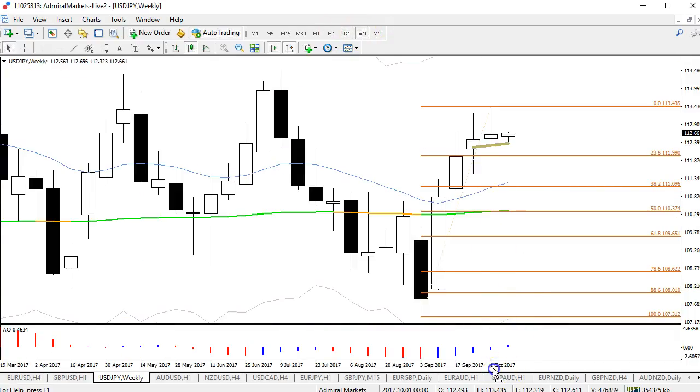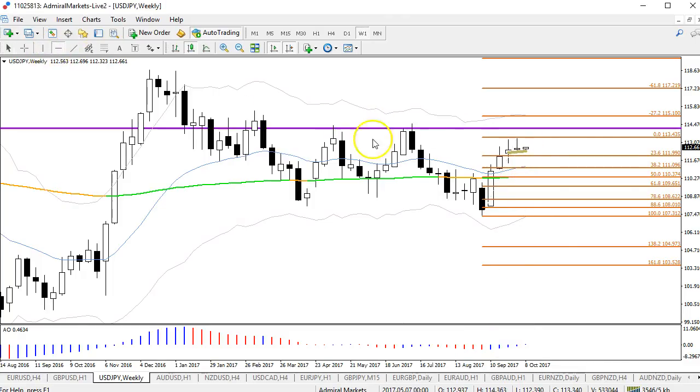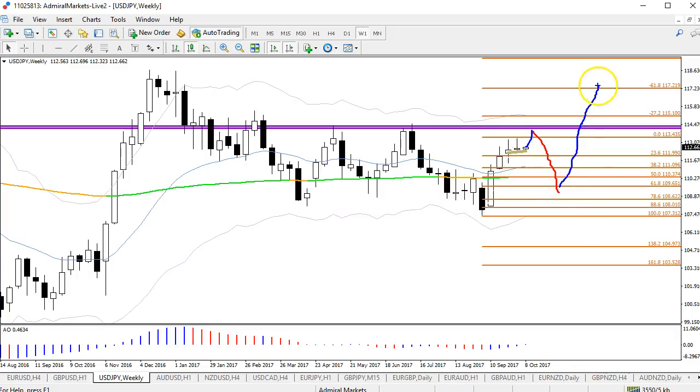You know, from a weekly perspective, even if price pushed a little bit higher, you see that there is a bit of resistance up around 114.50, 115, right? Those purple lines. So even if it were to push a little bit higher, I still think there's a chance that it will make that hook back before making the upside like this. All right, so that's what I'm expecting for the dollar-yen: basically this correction down to the 61.8, maybe 50 fib before making an upside.